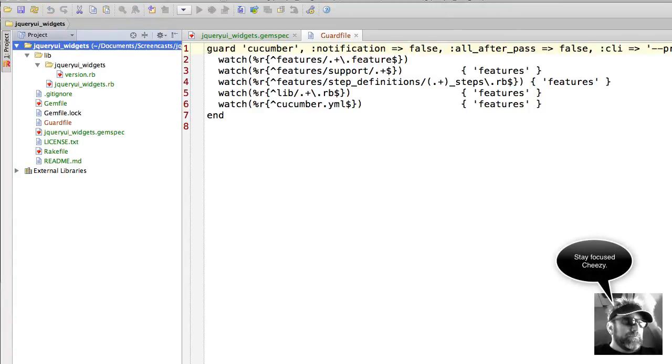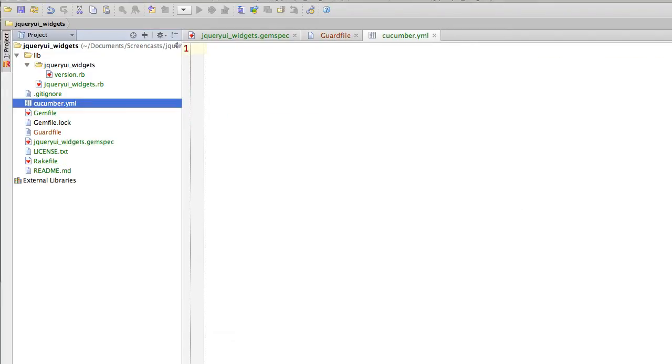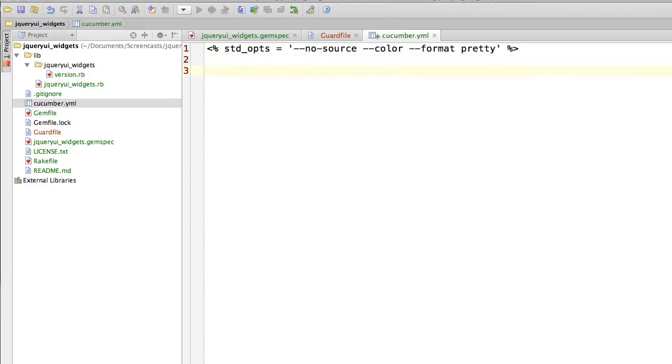And so I believe I'm ready to move on to the next thing, which is to create my profiles. So let's create a cucumber.yaml file. And I'm going to build a few profiles out here. But the one thing I want to show you, I'm going to create several profiles, and there are some options that I want to be able to use across all of them. So I'm going to define that and assign that to a local variable. Okay, and there you have that. I've got this local variable, so now let's define a couple of profiles.